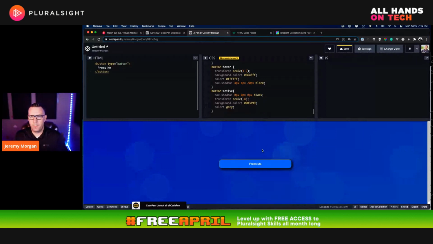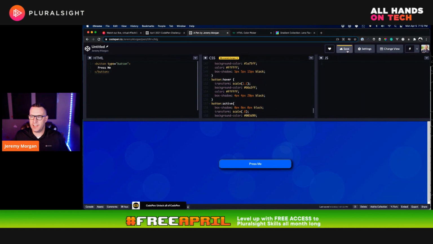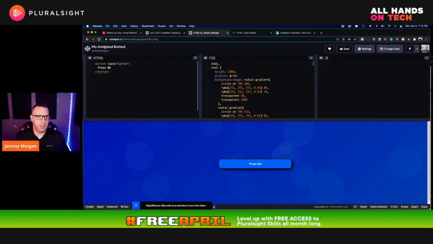There we go. So this is my entry into the coding challenge. I just wanted to kind of create a button that looks animated. You know, it's exciting, it's animated. So if we're going into a website and there's a press me, like press me to enter, we hover over it and we know that it's just begging to be pressed, right? And then when we press it, you can visually see that this button is being pressed. And so I did all of this in these lines of code here. I can save it. My animated button.